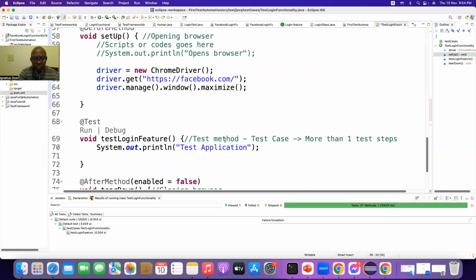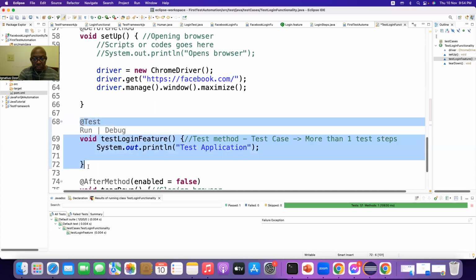I say test method, at the rate Test annotation, is telling that this is a test case, okay? Usually you can have multiple test cases. You can have 2 test cases, 10 test cases, 50 test cases, depending on how large the project is, how large the software is.